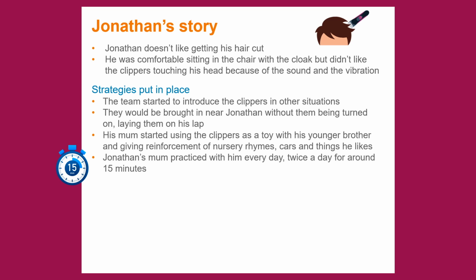And yes, we started. But then I have another toddler, 22 months at the moment. It wasn't easy with him around to use the Makaton. And so I changed the technique. Whatever Isaac, his brother, is having, Jonathan wants to have it. So I started using the clippers as a toy, giving it to Isaac, putting it on Isaac's head. And so he wants to say, I want to have it too. My turn, mommy's turn, Isaac's turn. Then he starts grabbing it, at least he's touching it without putting it on. And so we were taking turns, and then gradually I started putting the vibration on.